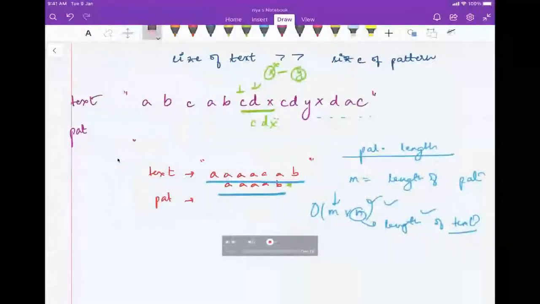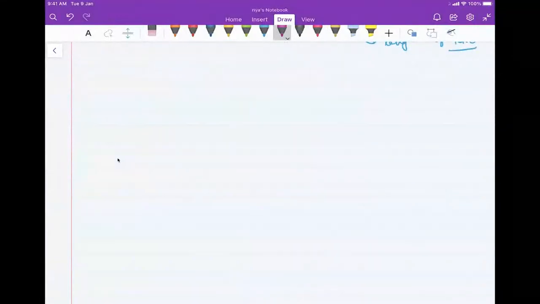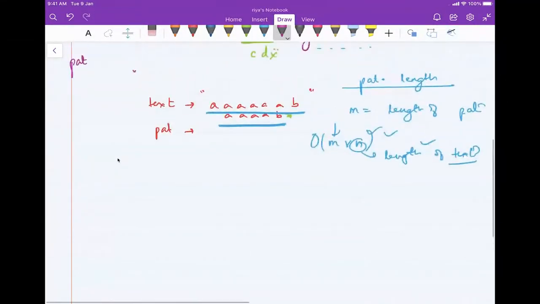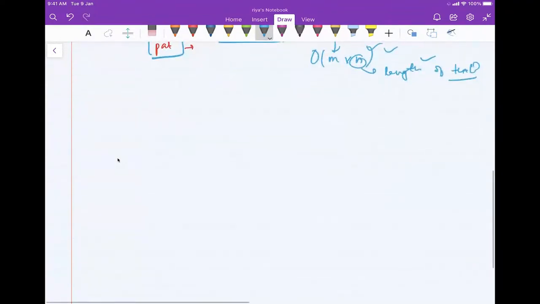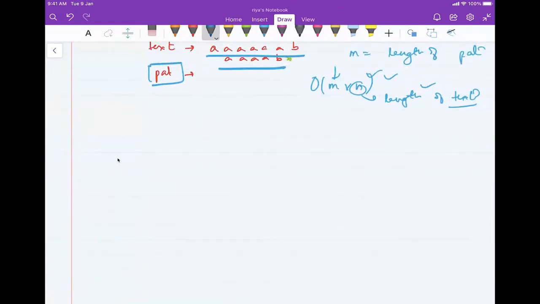Now, what we'll see is a more optimized approach of how we can actually solve this problem, right? So what we will do here is, we have a pattern, and for the given pattern we will calculate the prefix function for this particular string.